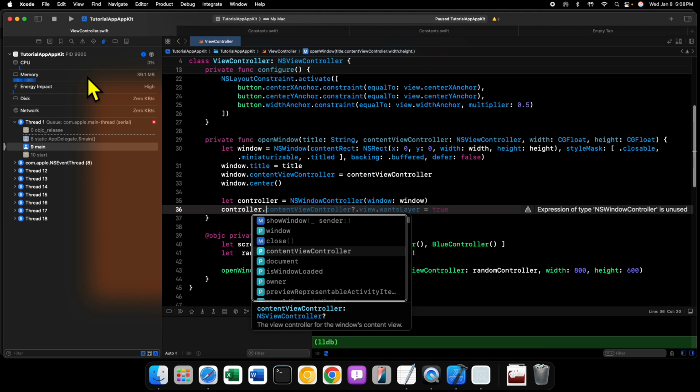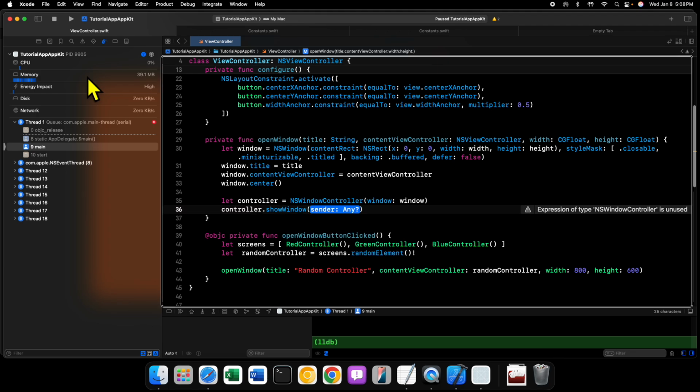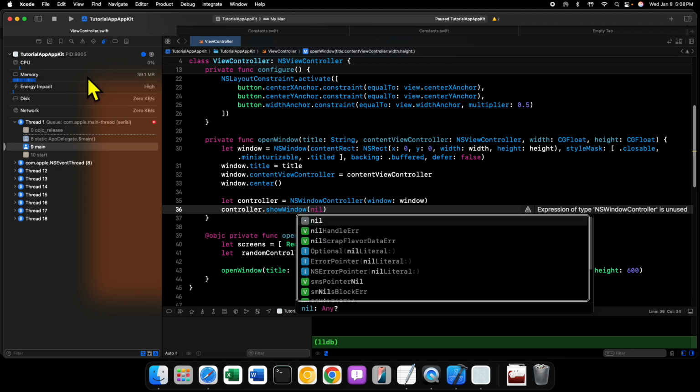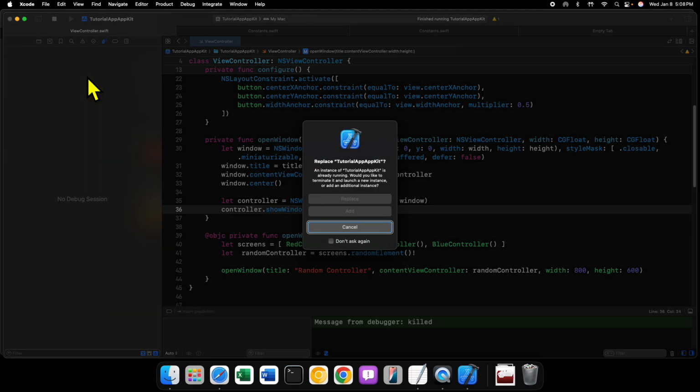We can set the content view controller of our window controller. You can set the document. You can get whether or not the window is loaded, all of that stuff. But we are going to say show window, and then we'll set the sender to nil, like that, because we don't have to worry about that. Let's go ahead and run our code again.